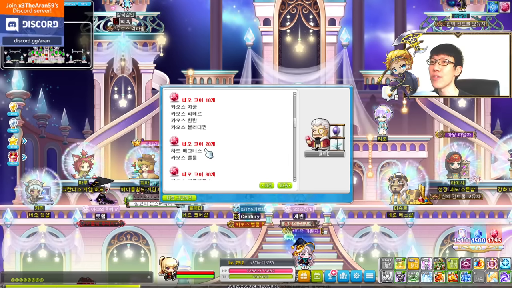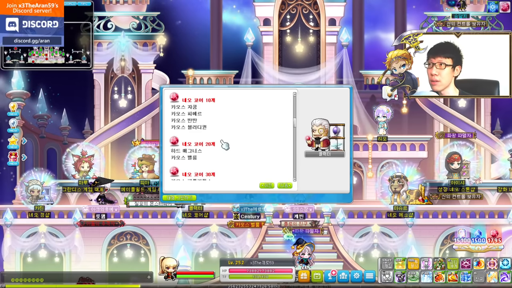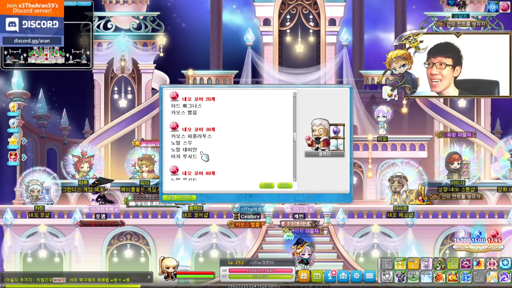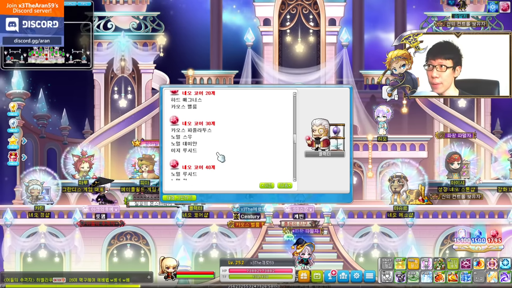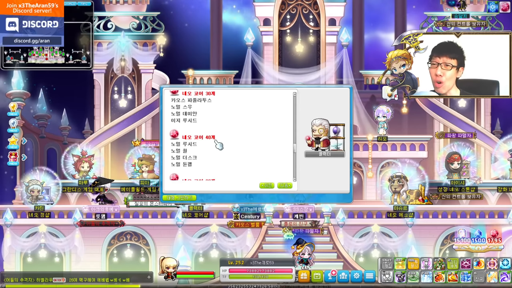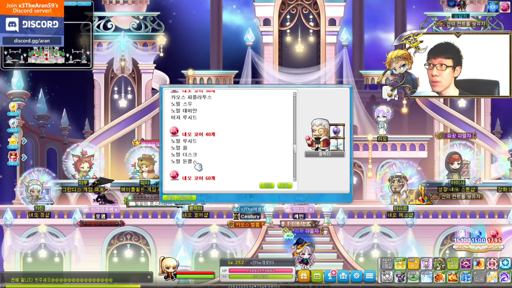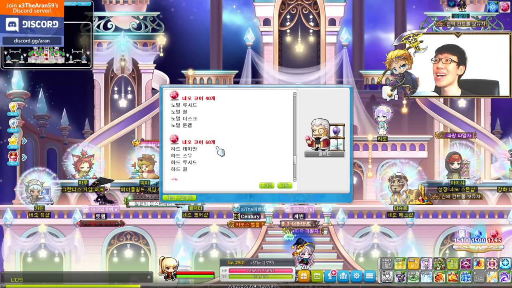20 new cores after you kill Hard Magnus and Chaos Vellum. So this is 20, 20, okay? 30 new cores if you kill Chaos Papulatus, Normal Seren, Lotus, Normal Damien, and Easy Lucid. Okay? 40 new cores as you defeat Normal Lucid, Normal Will, Normal Dusk, and Normal Dunkel. Okay? 40, 40, 40, 40.